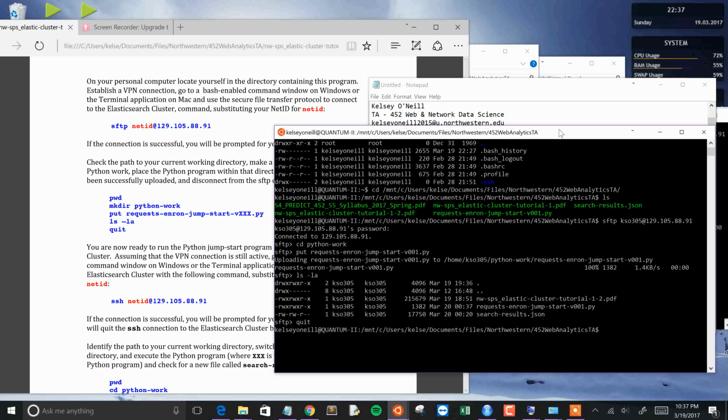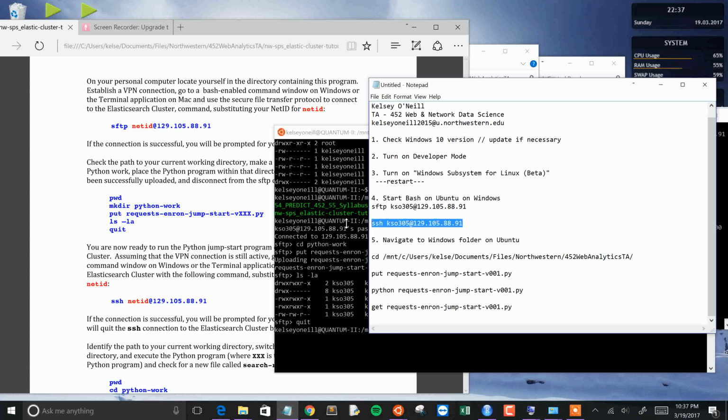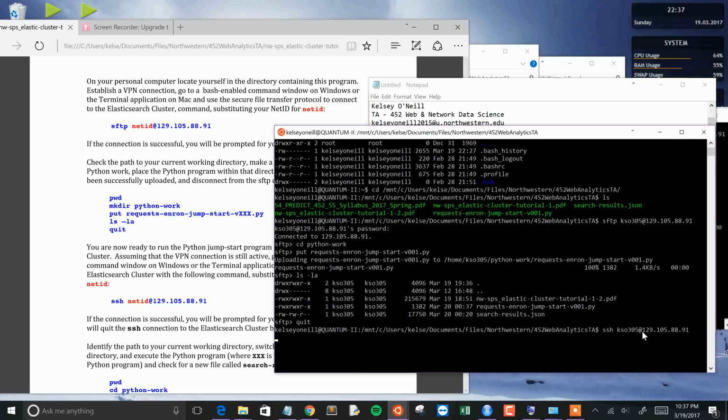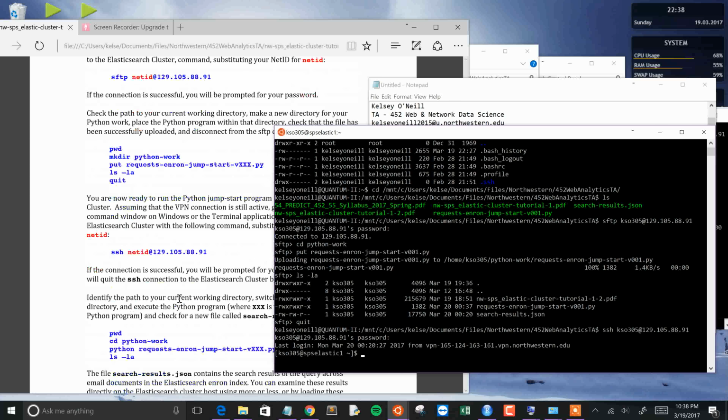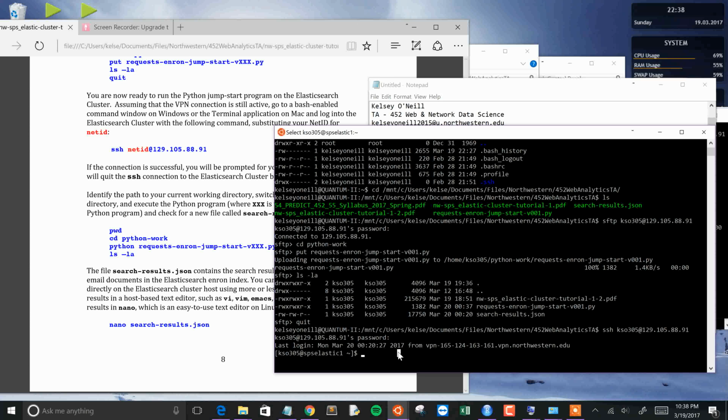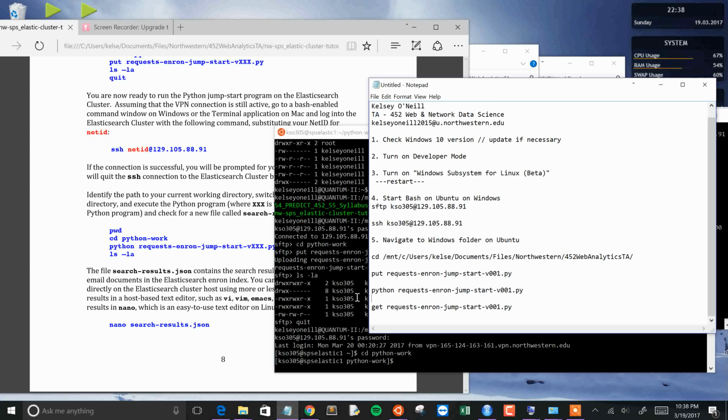Now we actually want to go back in via SSH this time and execute that Python file. So again, enter your password. Okay. Now I want to do cd into that Python work folder that I created earlier. And I can actually execute it this time by calling it with Python.